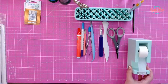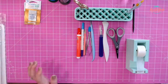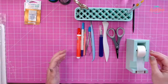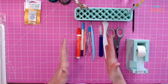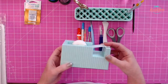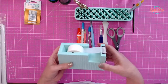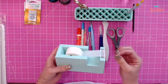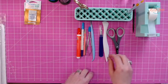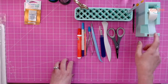I forgot to mention tape. When you're starting to do in-the-hoop projects or your applique has layers and you need to put something down but you're scared it's going to move before it starts stitching, you can use tape. This is a paper tape from Kimberbell, but you can also just use paper medical tape or masking tape. Any kind of really low-tack, low-adhesive tape is good for keeping your projects in place when you need it.